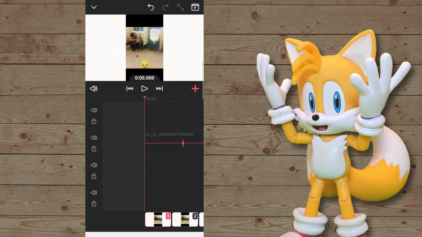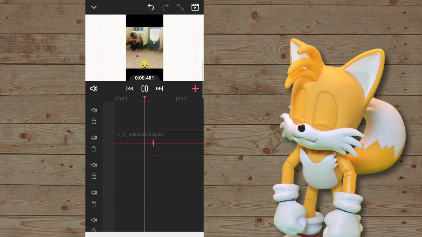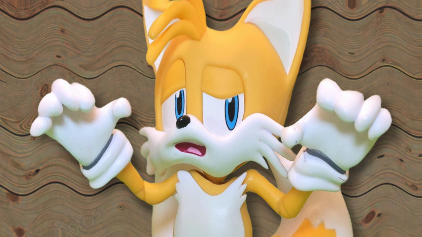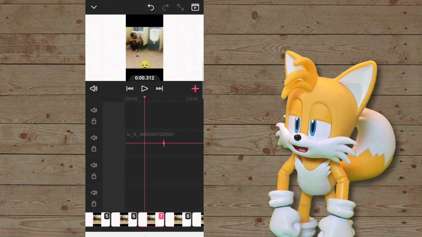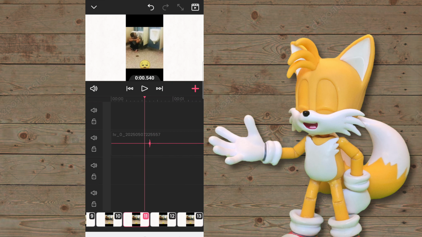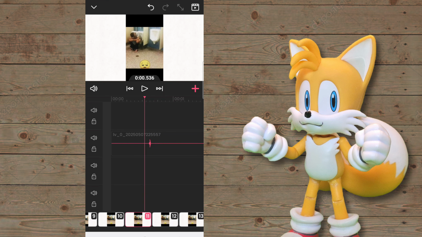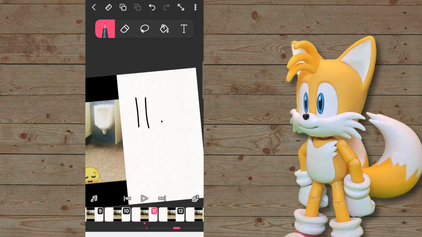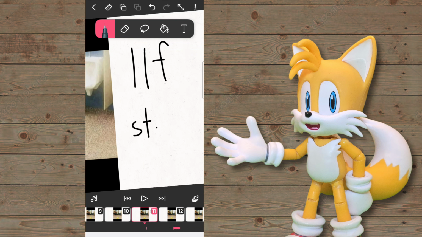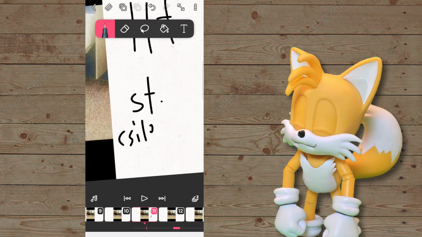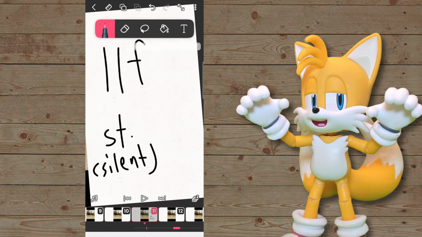Now, we need to hear the sounds that will play. Perfection! Alright, so this sound is me blinking. Let's find exactly the frame before we hear it, so we can label the quiet part first. This one would be 11 frames ST, as in silent. In this frame, I am supposed to be just smiling.